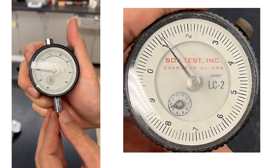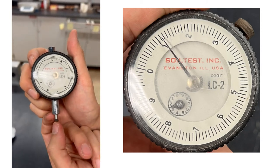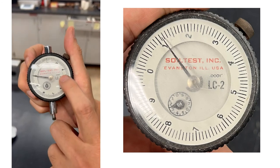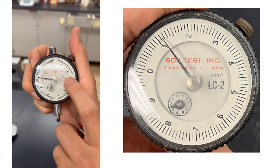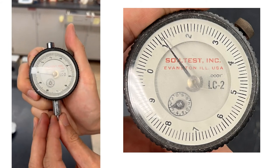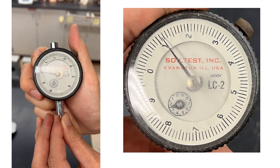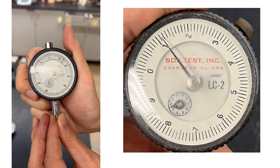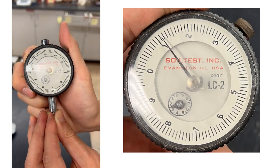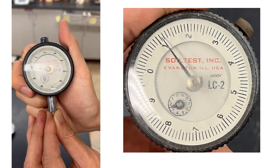Okay, so this is a very special dial gauge, because it has a very short travel distance. And you have a resolution down to a thousandth level. Each movement of the outside circle is 0.001 inch. So if we move one whole complete cycle from the outside, that will be 0.001 inch.